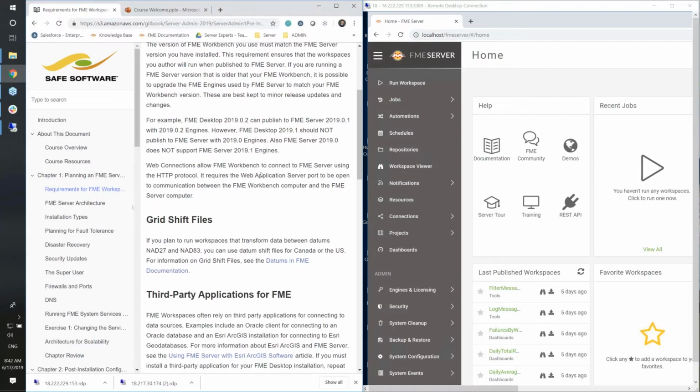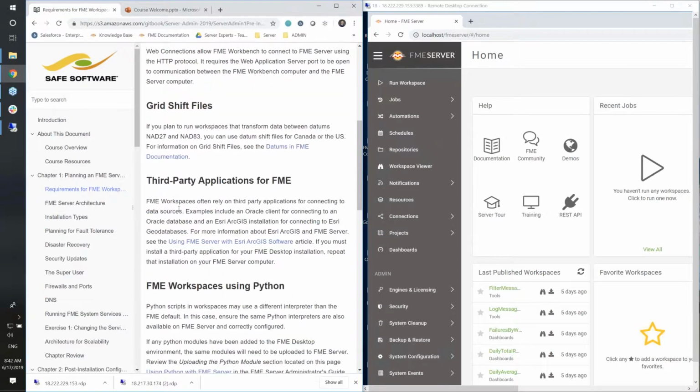The grid shift files can be uploaded to FME Server the same way you can change your grid shift files on desktop. So that's something to pay attention to, and it's always a good idea to make notes within the workspaces that this requires a grid shift file, or if there's something different going on, if it's going to require additional changes to your server. That way it makes it easy when you're publishing those to FME Server that you can see, oh, I need to add this in there.